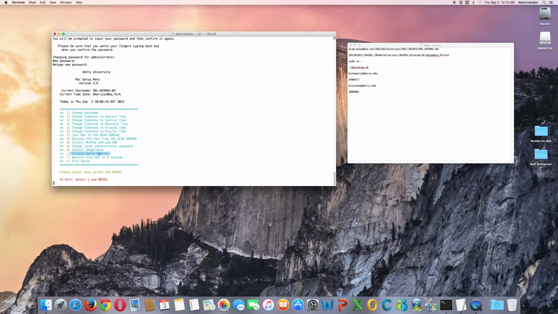And the next one here is install Apple updates. It's just kind of a reminder too that you want to install updates as time goes on. You go here to the Apple menu and you can set up and install your updates through there. The other one is restart this Mac in 5 seconds, and if I hit R, it'll cut this video off and it'll restart the Mac. And I'm not going to do that right now because it'll just cut the video off.